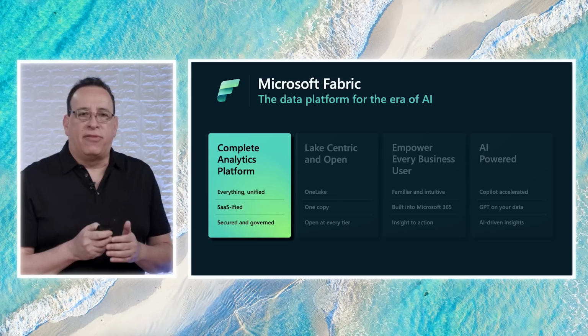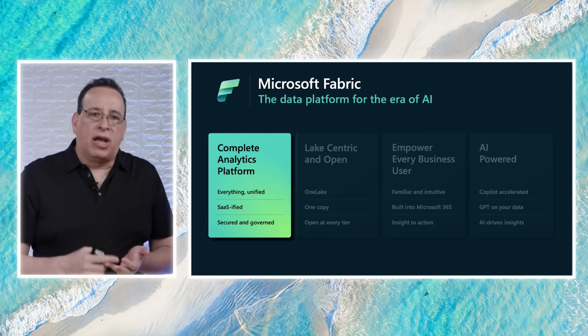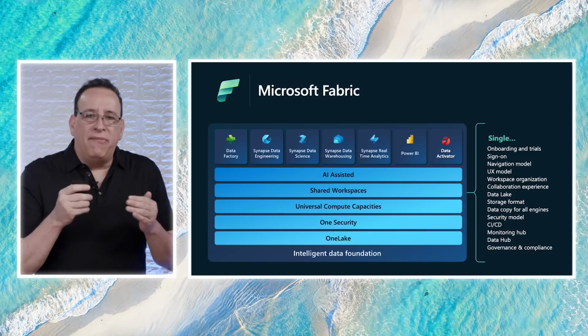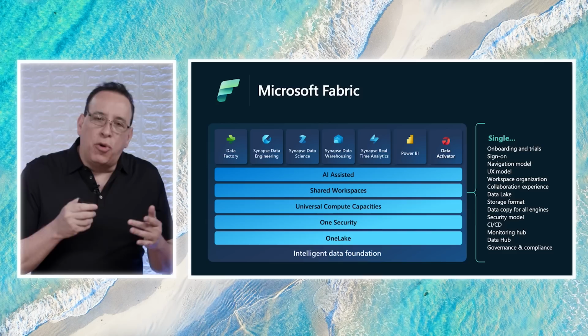When you talk about the complete analytics platform, we really mean that we have everything, and it's just one product. As Arun said, it's not just a bundle, it's not just a thin UI layer, it's really one unified platform in experience, in architecture, and even the way you buy it. And it's SaaSified. Arun talked about the 7 workloads on the top inside the product, but we have a lot of common services spanning each one of those workloads. There's just a single user interface, a single sign-on, a single way to manage all your projects inside Fabric.